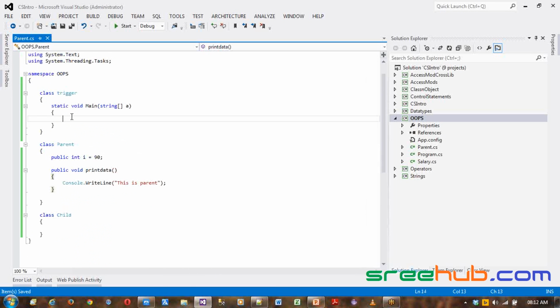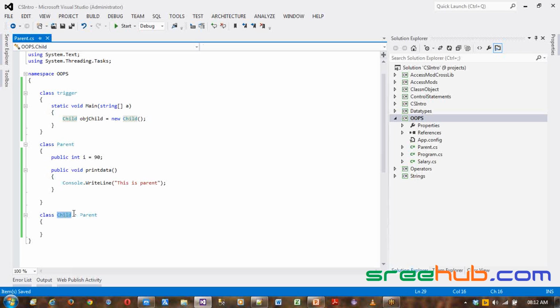So now what I'm going to do in my main class is create a child object. Obj child is... I'm not going to create any parent object, but rather a child object. Now here you can see I haven't inherited yet. Now how can I inherit parent to child? This is something which we haven't done. So in order to inherit one class into another class, we will be using the scope resolution operator, which is a colon, and then just say parent. Now this is how we inherit a parent class into child.